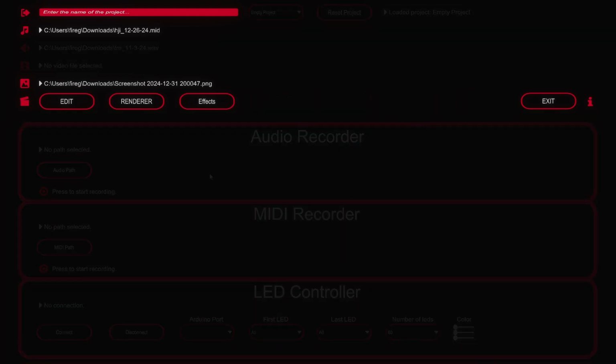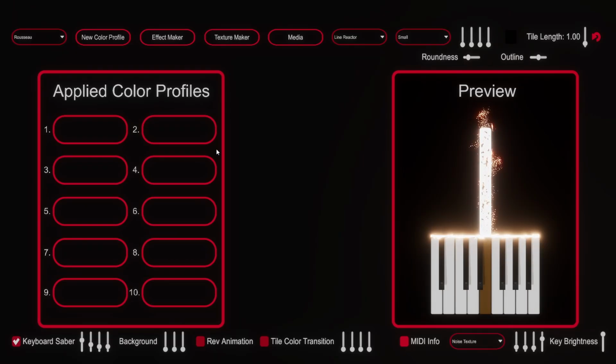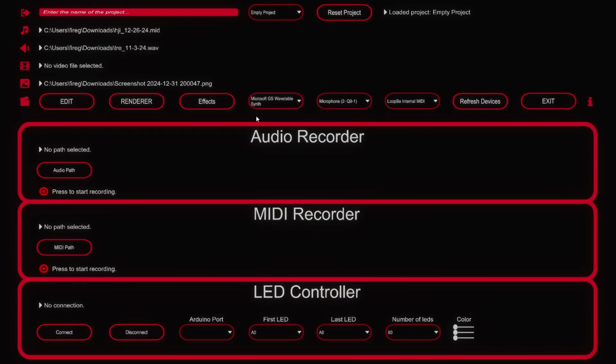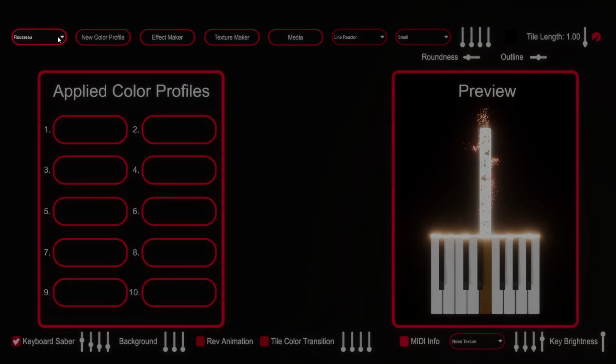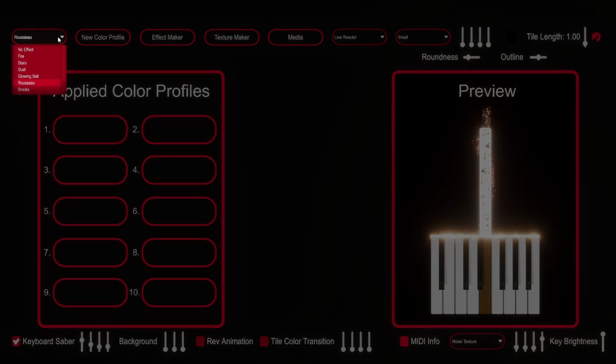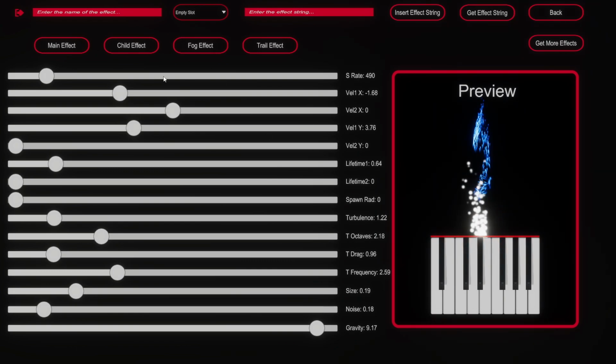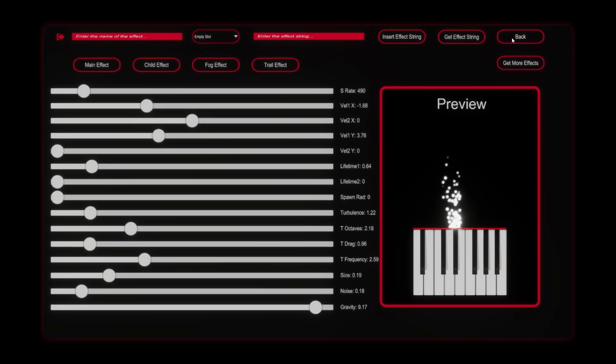The first thing you'll need to do is set up your effects by clicking the effects button right here. Now there's a lot of options on the screen, so I'll quickly go over the ones I use the most. First of all, the MIDI button is the back button. It confused me for way too long. Now the top left button up here is the type of particle that is around your note. So you can have tons of different particle presets, or if you really wanted to, you can go into the effect maker and make your own, though it gets pretty complicated.